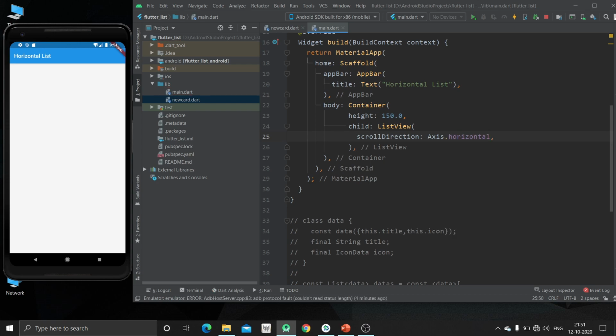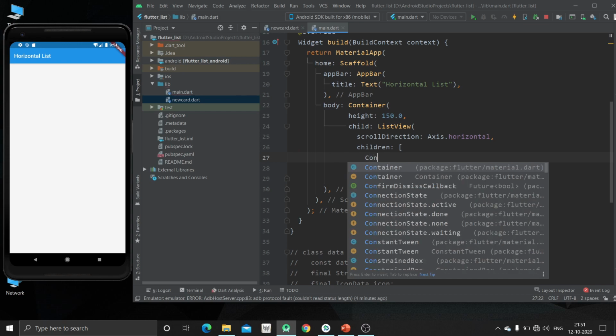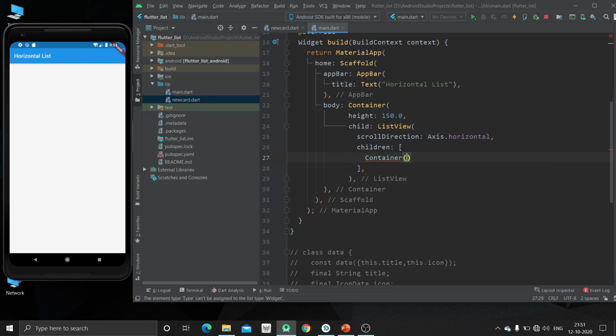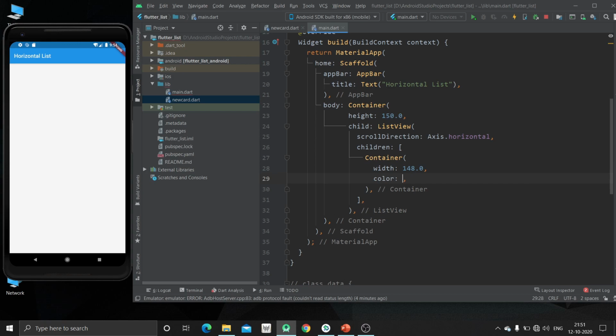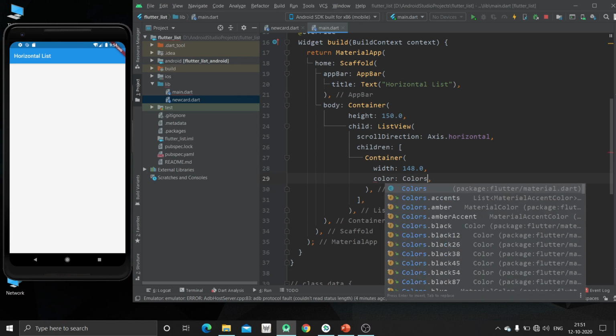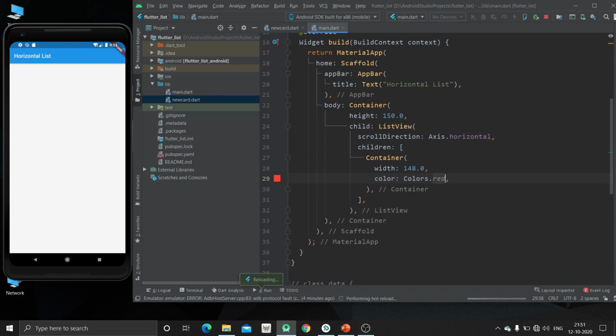Now after that we are going to create children of our list view. Just hit Ctrl and S. Now the first children will be container. We are going to specify multiple containers, and the width of one container will be 148.0. Now we will specify the color, that will be red. Just hit Ctrl and S.